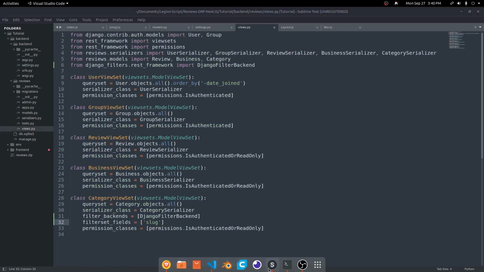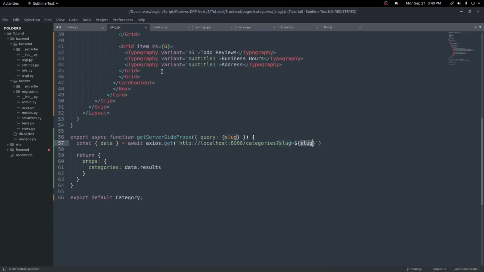So inside of our front end here, we'll go to our slug page. And what we have here is we're pulling the data out of here, and we're getting it with await axios.get, and we're getting the slug. We're going to return just one category. So we'll change categories to category. And in this case, data results will be a list. So let's go ahead and go to the first index to get the only one that will be there, since we're filtering by this slug.